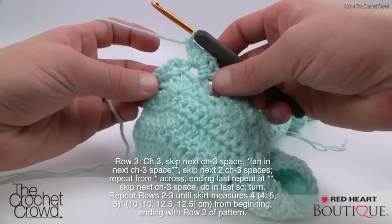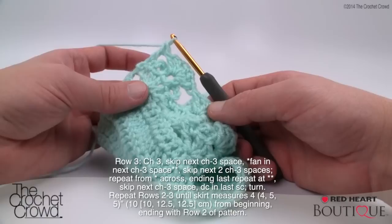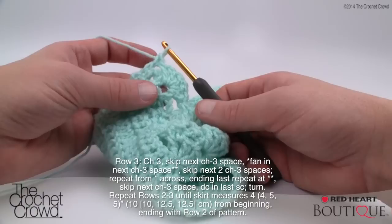When you get to the end of row 3, all you're just gonna do is double crochet into the final stitch on the below. So you just have to keep repeating rows number 2 and 3 to get to the distance. I'm gonna go my 4 inches as it's saying, and when I come back I'll have 4 inches done. And make sure that when you come back you need to be done on row number 2. So you have to have it with these chain spaces that we had on this row right here as your final before moving on to do the final edging. So do that and I'll meet you back up in just a few moments.